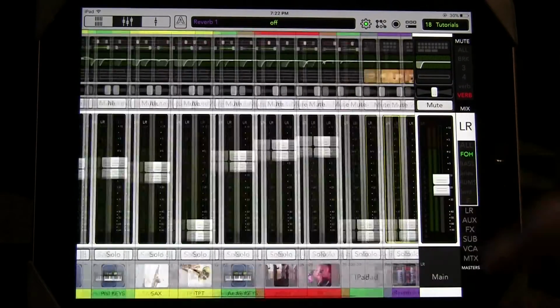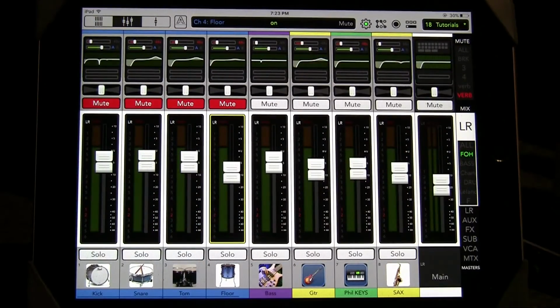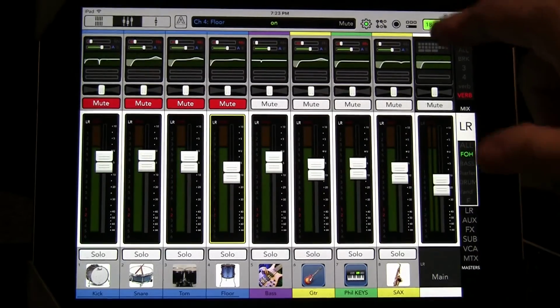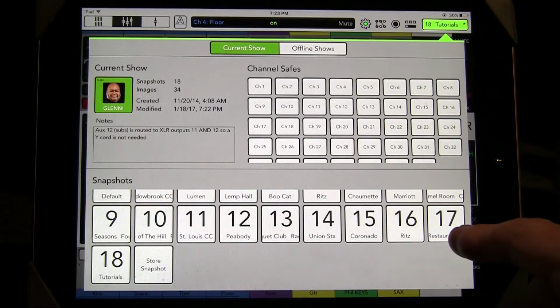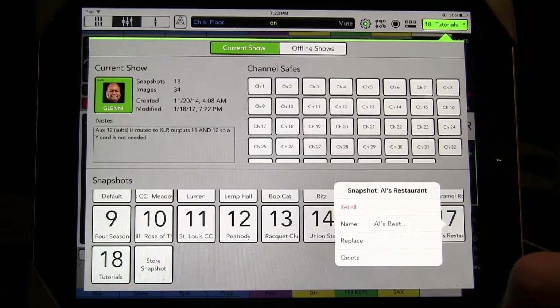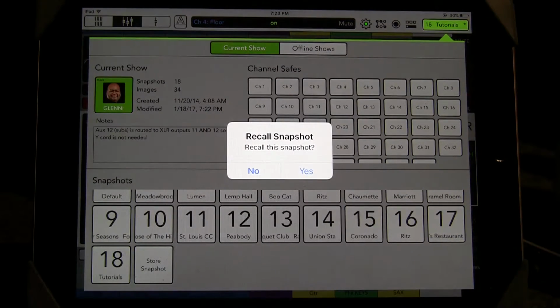So if we make a whole bunch of changes to this, let's say we mute the 4 drum mics. If we go back to the previous show that we were running a minute ago, watch what happens. Let's go there, recall Al's restaurant.